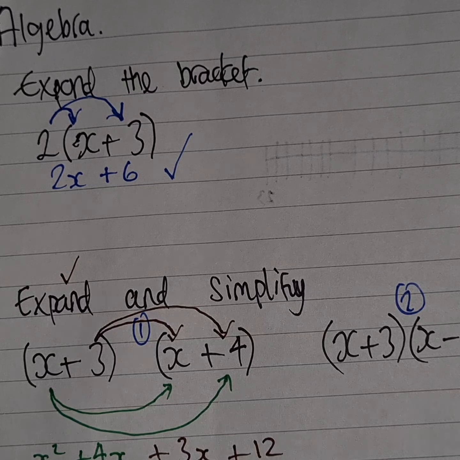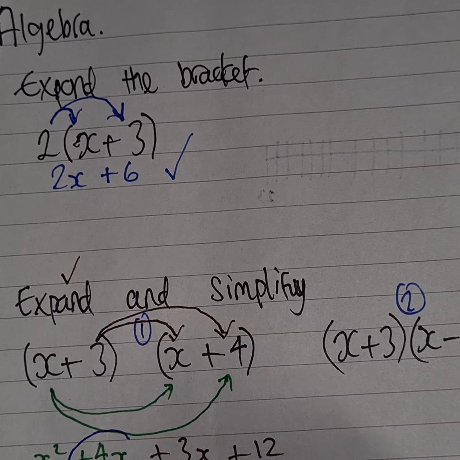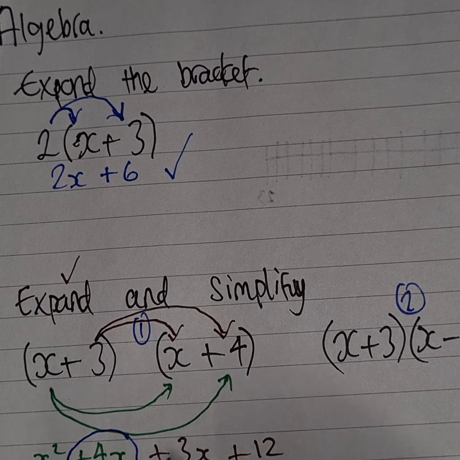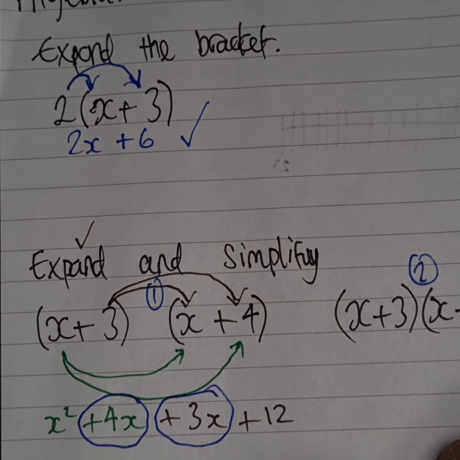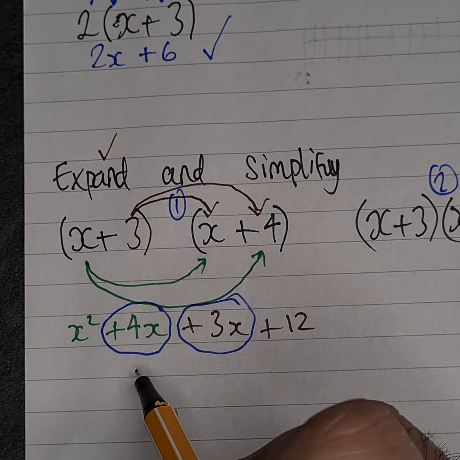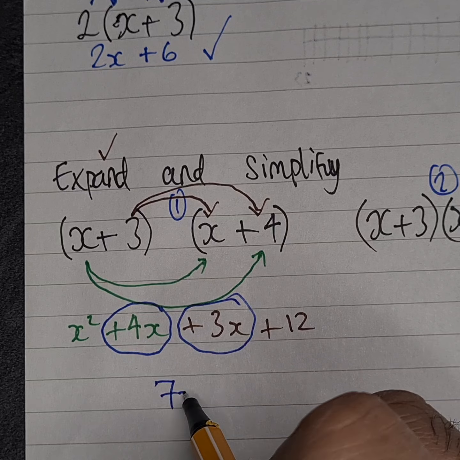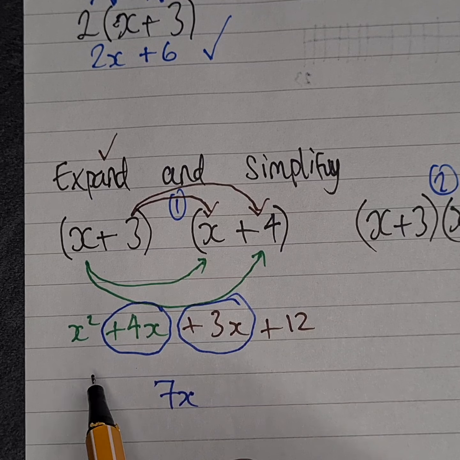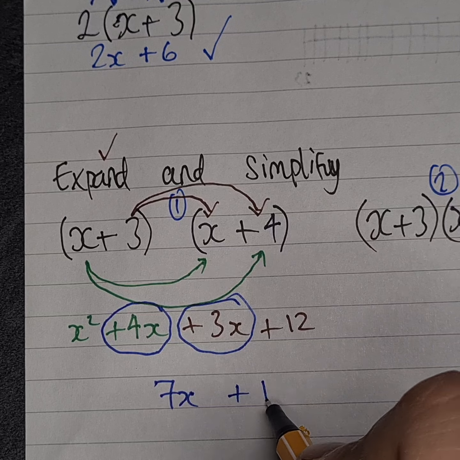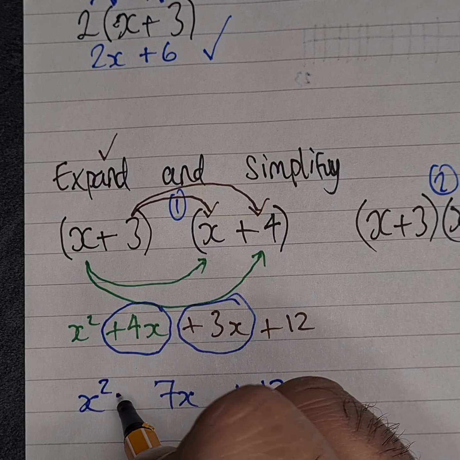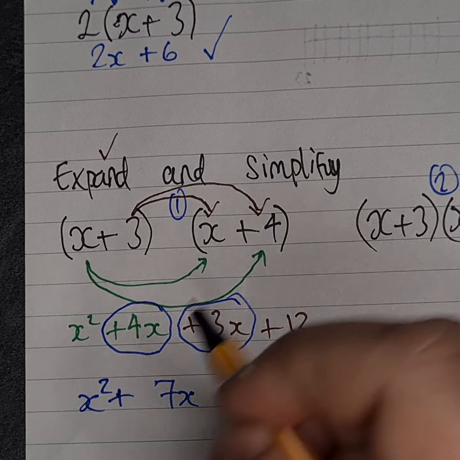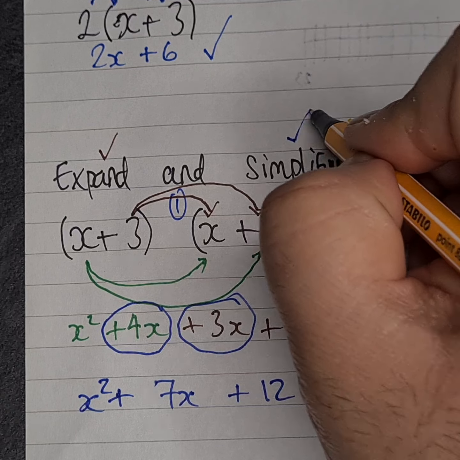Right, now we need to simplify it. My biggest tip for you is circle it, just like I've done there. Circle the number with the letter there, and circle that number with the letter there, but include the symbol next to it, whether it's a plus or a minus. It will make sense to you when we do the next example as well, okay? So if we look at this, plus 4x plus 3x will give you 7x. There's nothing else, there's no other x squareds or numbers, so I can bring these straight down, and this will be my answer. X squared plus 7x plus 12, okay? And that will give you your second mark over there.